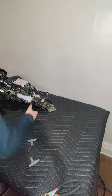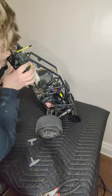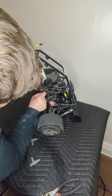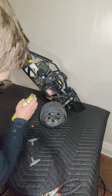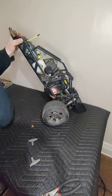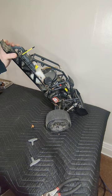All right, now we're back. Trying to address this stuck screw right here. I'm going to flip this over the other way, and I can't quite see. You can kind of see it right down in there. I'm going to hit it with a little bit of PB, liquid wrench, whatever. And the fuel tank's right there, so I'm going to pause this while I go get a fire extinguisher.